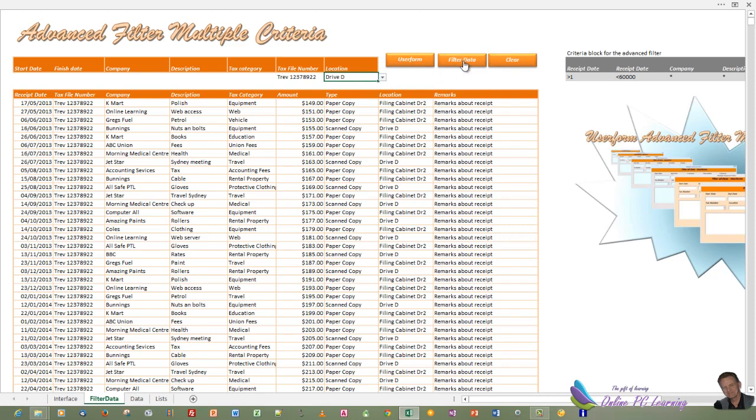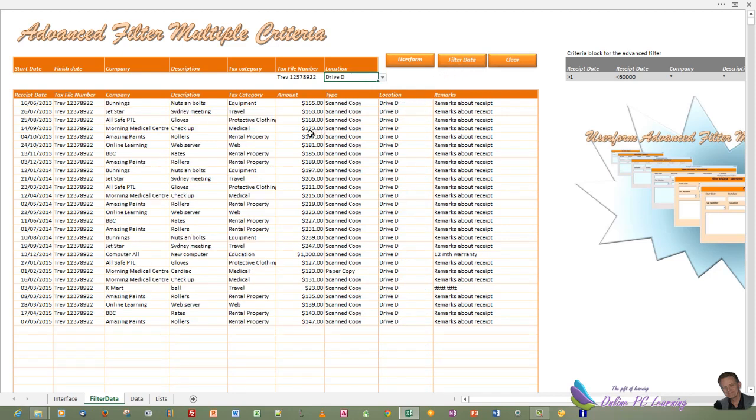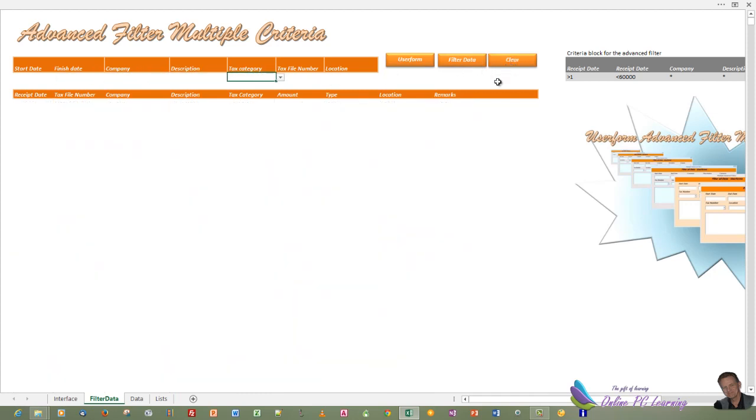Now how do we actually do this and take this and put it into a user form? Well, it's very, very simple. We'll still let all the work be done on the worksheet. We'll create a user form. A dynamic named range will be created for here, which we'll look at first. And then we're going to populate our list box from that dynamic named range. We'll send all our text box values from our user form down to here, and we can perform the advanced filter exactly as we have on the worksheet.